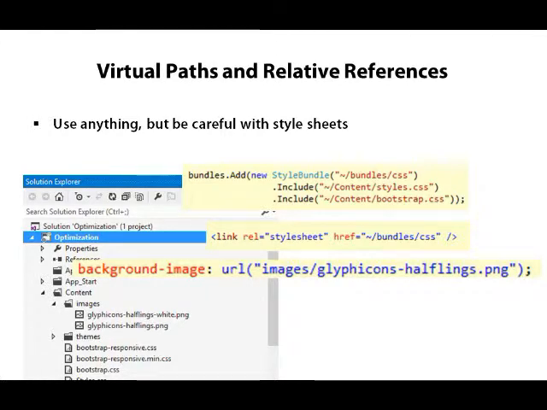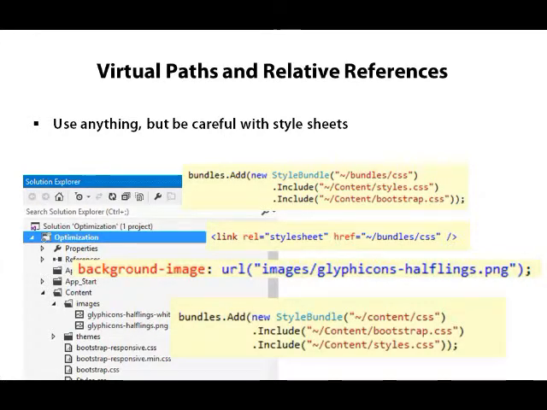/bundles/images/something.png. And that file does not exist. That particular request is not going to be intercepted, and the server is simply going to return a 404, and you're not going to have your images or icons appear. If we want bundled assets and imports and other features like that in CSS to work, we need to make the virtual paths appear as if they're coming from the same directory as where the style sheet actually exists.